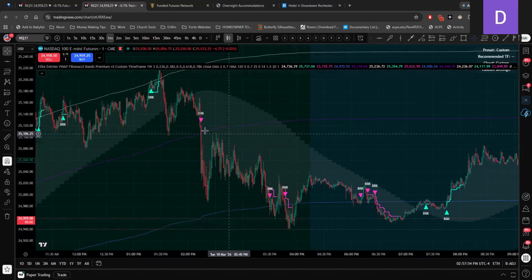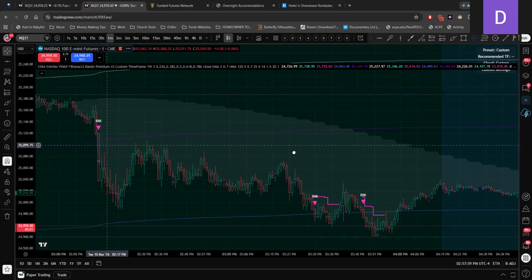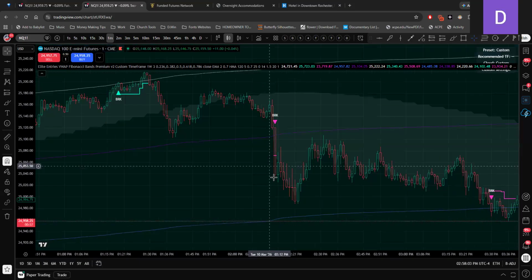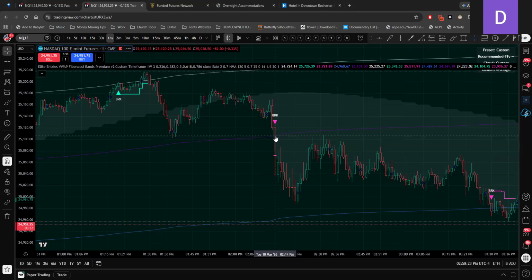Oh, look at this. This candle, remember, look at how big this candle is. You don't want to enter market order because half of the move is already completed, and your stop loss is right here in the middle of the candle. This is not a good entry. What you want to do, if you absolutely want to take this trade, is put your entry at the break. Your entries are always going to be at the break. I'm going to say that 3 times so you can write this down. Your entries are always going to be at the break of the fib.